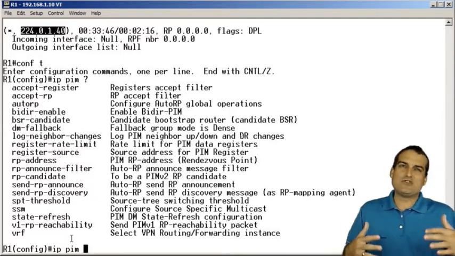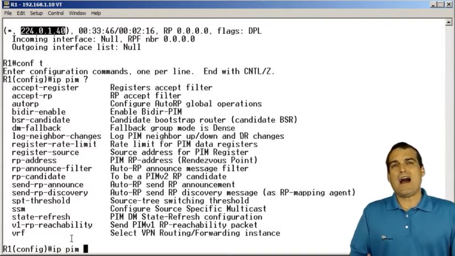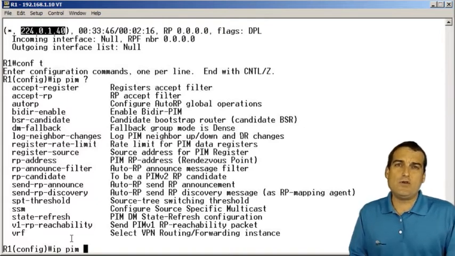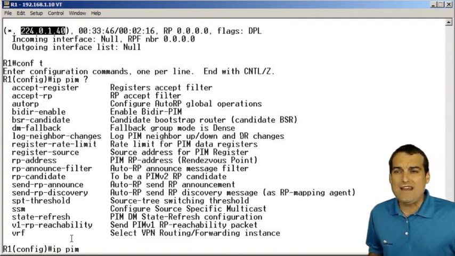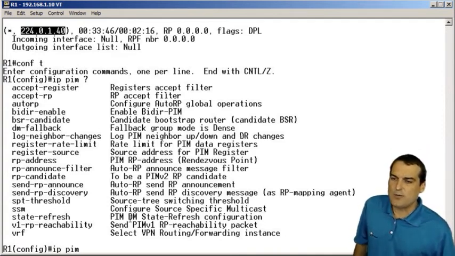So the commands between the two technologies are very similar, and I also struggle with which is the command for the rendezvous point and which is the command for the mapping agent. I always get them confused. So I love the context-sensitive help here.